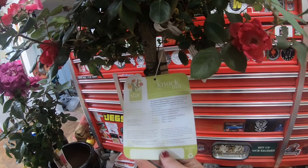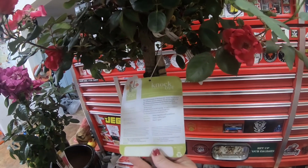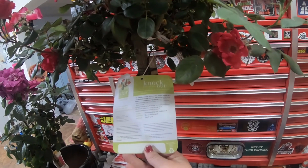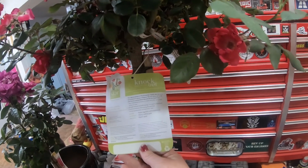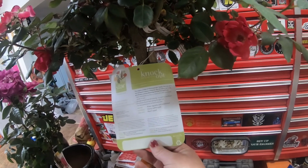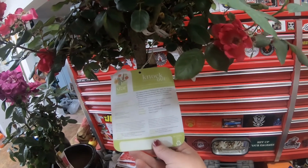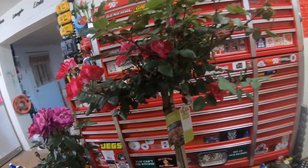On the back of it, it does say that the original members of the Knockout family, this rose sets a new standard in disease resistance. The rich cherry red to hot pink flowers continue blooming until the first hard frost. Plant individually, in a mass, or mixed with other perennials, shrubs, or roses. It's drought tolerant, self-cleaning, which is debatable, and no need to deadhead, again debatable. Continuous flowers from spring through frost. Best performance, cut back every year. You want to water it regularly until established. The colors again are cherry red to hot pink, and you want to plant these approximately 3 feet apart. Again, that can be debatable. So it just gives you a generic of how that works.